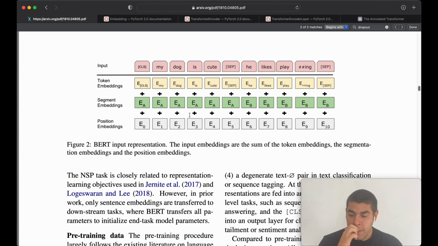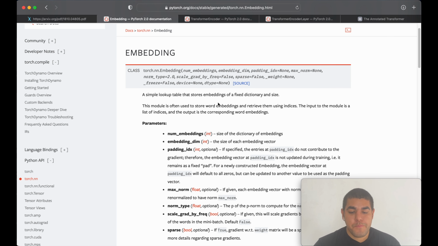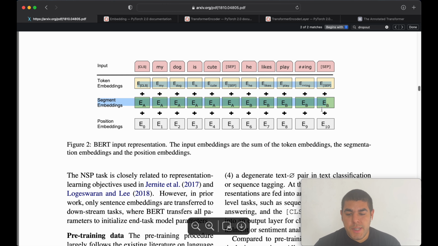Before we implement the embeddings, let's check the documentation of embedding. The first parameter takes the size of the dictionary of embeddings, and the second is the size of each embedding vector. As you can see, they are all equal length, since we are going to add them up.